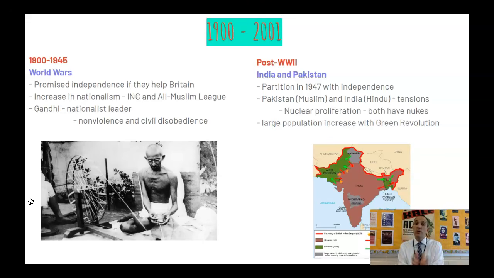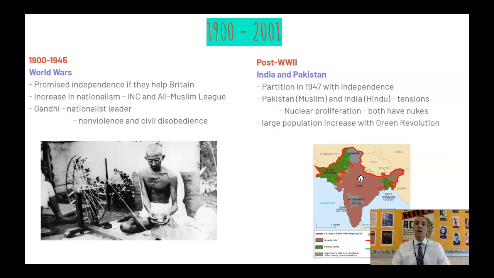And then after World War II ends, the British decide, through negotiations with the Indian people, to partition India. So they're going to split it into two countries, India and Pakistan. And it eventually becomes three countries: Pakistan, India, and East Pakistan, which is going to become known as Bangladesh. When these countries are split, it is going to lead to a lot of migration. There's going to be a lot of people who are Muslim who are going to leave India to go to Pakistan. And a lot of people from Pakistan who are Hindu are going to go to India, and there's fighting along the way. Both of these countries today have a lot of tension between them.